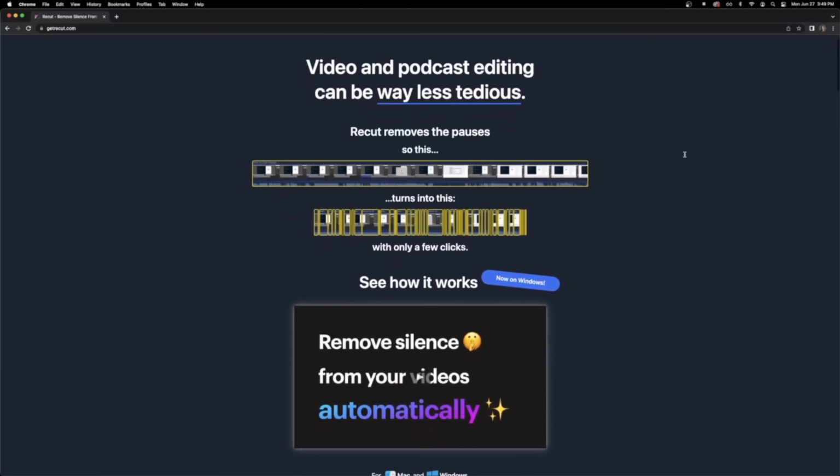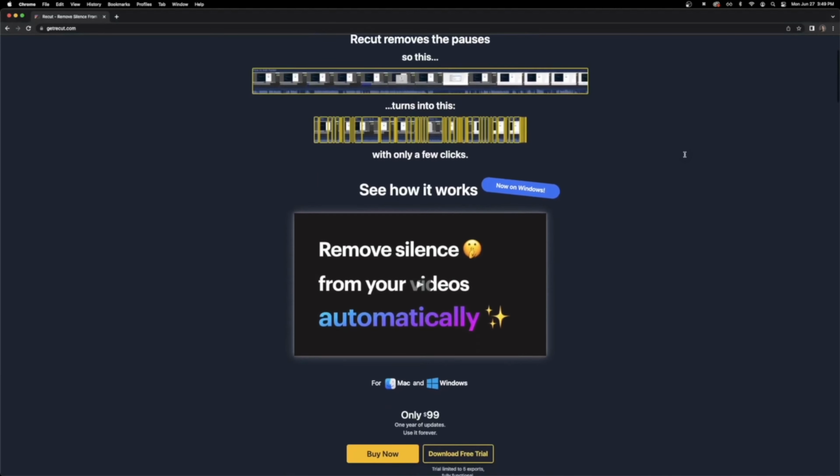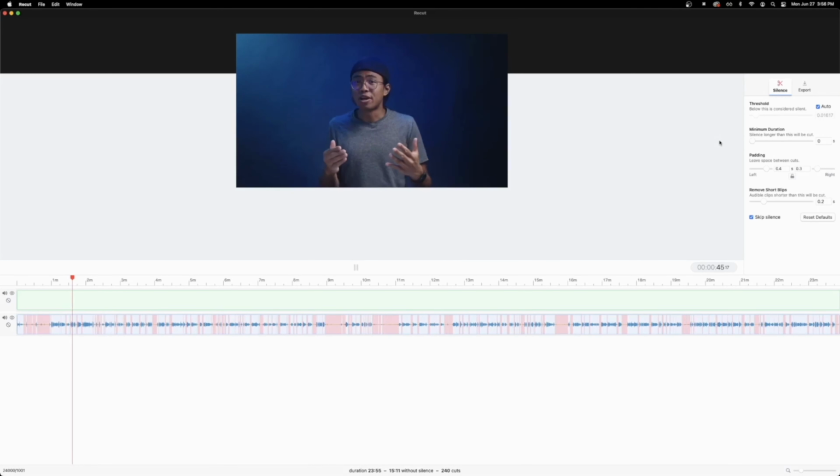Alright, bonus tip, Recut. This is a software that cuts out the silent portions of your videos. You can change the parameters of what you want it to cut, how much space you want to give in between the talking segments, and you can choose to export a timeline from that software with all the cuts made. Or you could just export the whole video right then and there with all the cuts made. No big deal, one whole clip.